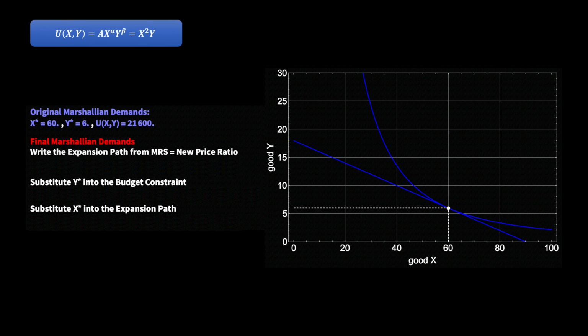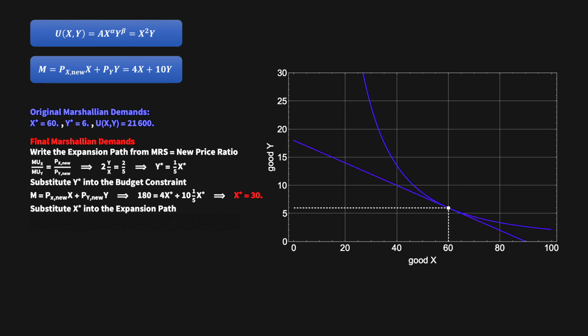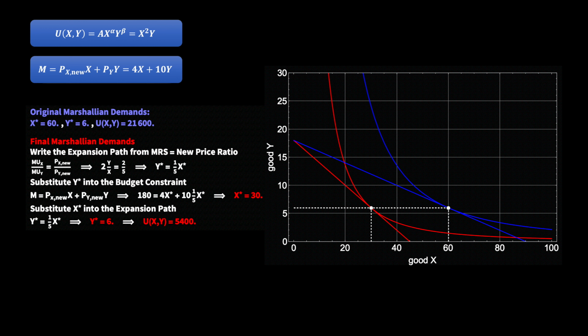To find the final Marshallian demands, we repeat the exact same process, but we use a new price ratio given by any possible price changes. Here we look at an increase in the price of good X from 2 to 4, which changes our price ratio from 1/5 to 2/5. Hence, we pivot the budget line inwards around the vertical axis with its corresponding optimized utility since the price of the good in the horizontal axis has increased. Thus, utility falls because less can be purchased of the good whose price has increased.